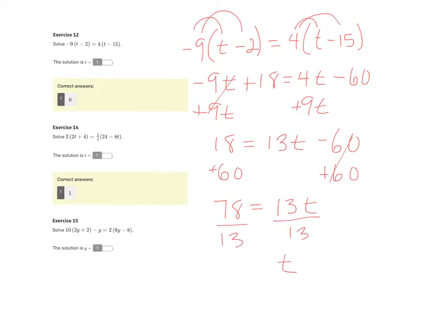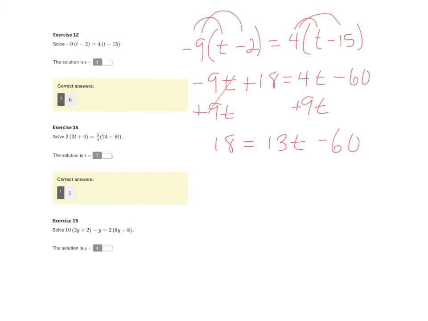So we get t is equal to, let's see if we can figure this out. Looks like it would be 6 times 10 would be 60. I'm thinking it's 6. And I could just check that if I did 13 times 6. That would be 3 times 6 is 18. 6 times 1 is 6, plus 1 is 7. So yes, the answer is 6. t is equal to 6. So that's number 12.